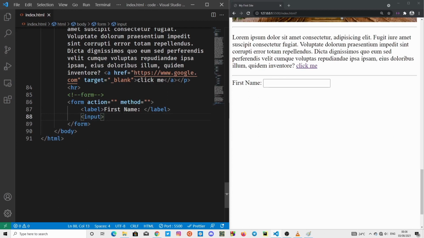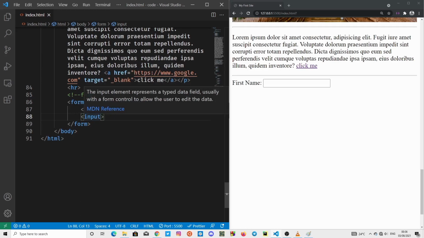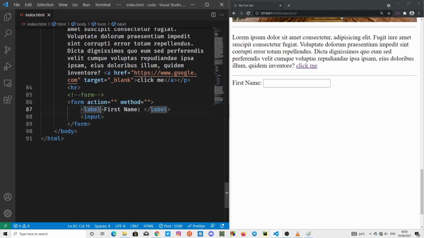Now there's something I want to talk to you about. When dealing with labels and input, there are some key attributes that you have to be very careful you don't take away. In the label, you have to specify the field that the label belongs to. You can do that by using the for attribute. You come back to that later.